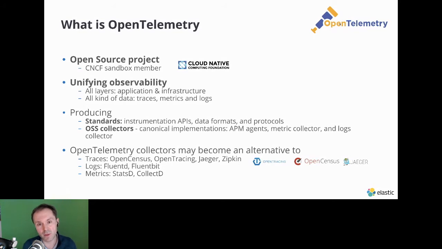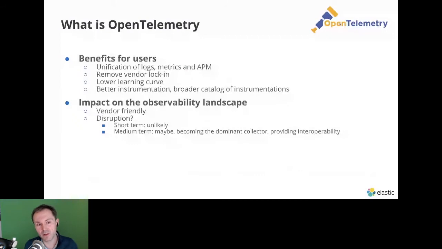On logs, if we consider FluentBit and FluentD, these are also typically collectors for which we will have an alternative, which is the log collector that OpenTelemetry is creating at the moment. And for metrics, if you think about statsd, collectd, as well, OpenTelemetry will provide an alternative. The benefit for the users, as we have said, a unification of logs, metrics on APM, removing vendor locking, lowering the learning curve on a better instrumentation with a broader catalog of instrumentation.